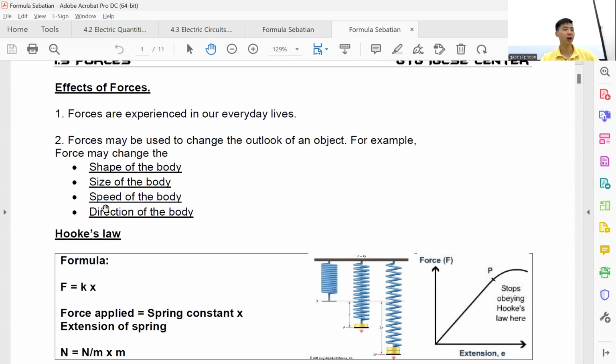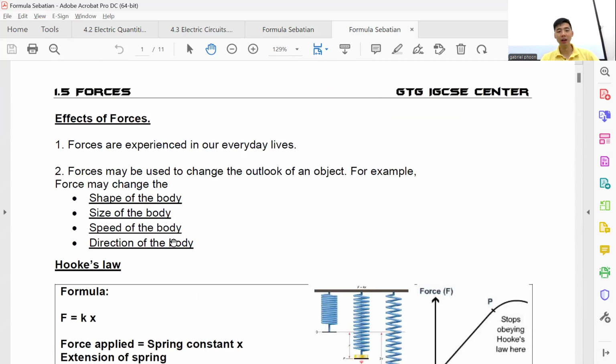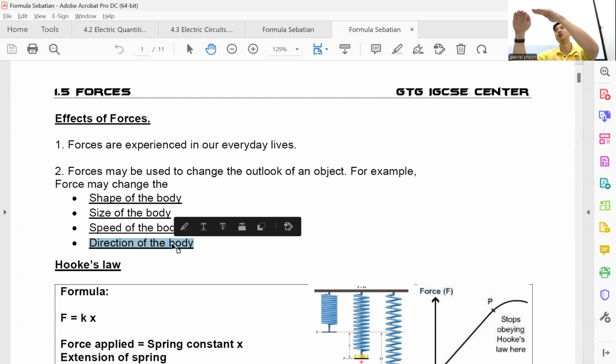Starting off with the first thing you learn. Once again, these are things that you already learned in year 9. At least I think you've already learned in year 9. Right? Effects of forces could change multiple things, including the shape of a body, the size of the body, the speed of the body, and also direction of the body. For example, if I have clay, I could mold it from circle shape to square shape. If I got a big balloon, applying some force to it could make it into a relatively smaller balloon. If I have some guy running already and I give him a push at the back, he could run faster or just fall to the ground straight away. And ultimately, if there's a lorry driving by and a car decides to smash into the lorry or vice versa, the direction could change. Right?